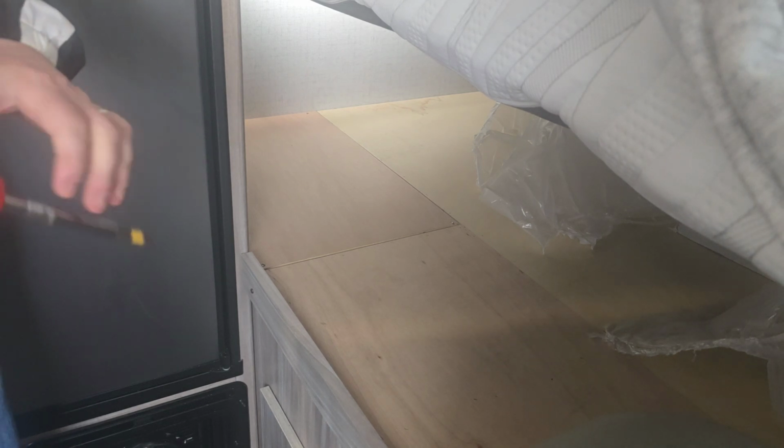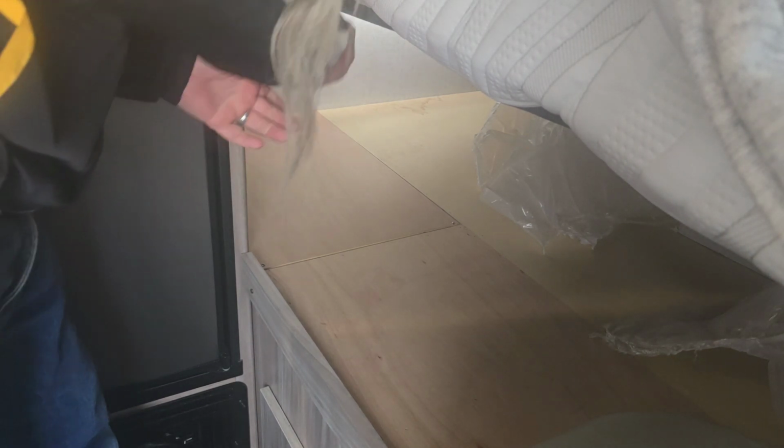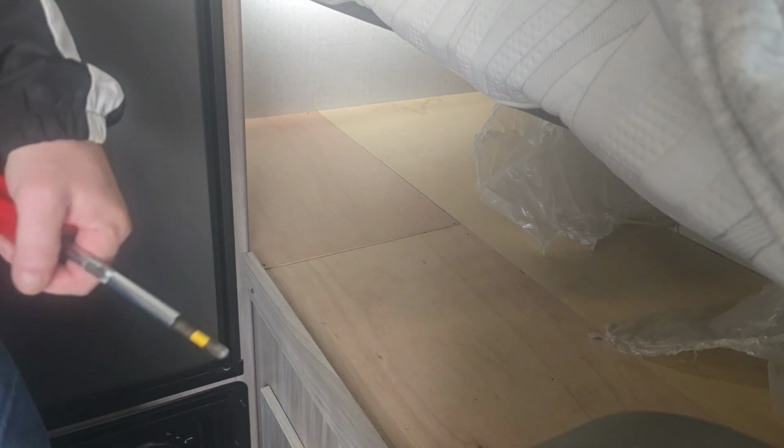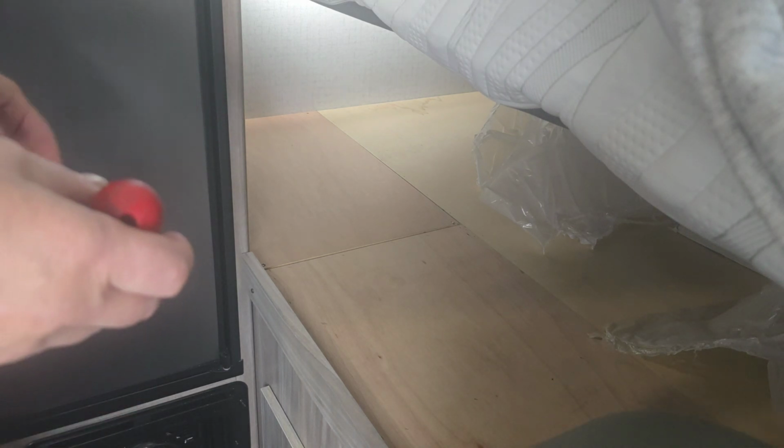But what I did was, there's 4 screws. There's 2 here and 2 at the back. I'm going to leave the 2 at the back out. I'm going to keep them, hang on to them, but I'm going to leave them out because every time I go to winterize this camper, I don't want to have to go all the way back there to get those 2 screws. So I'll just leave them out. And then if I ever do sell this and upgrade to something else, I'll put the screws back. But for now, I'm going to leave them out for my purposes.